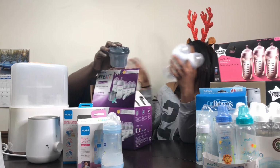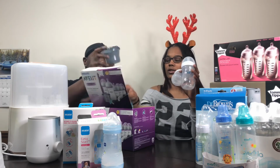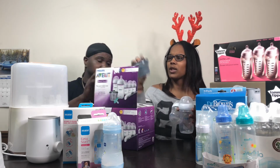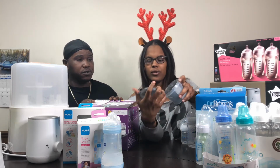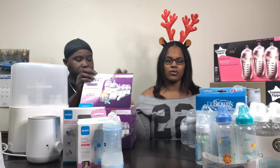And these are actually the pacifiers the hospital gives you. Then what's this right here? This is a formula container. You just put your formula in it. Ooh, and they got multiple different compartments. And then you can lift this and pour it, which is kind of neat. Yeah, very convenient. In each compartment you can just, you know. But we never use this because I breastfeed.